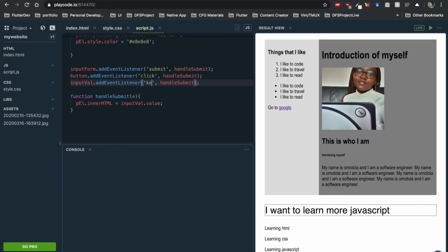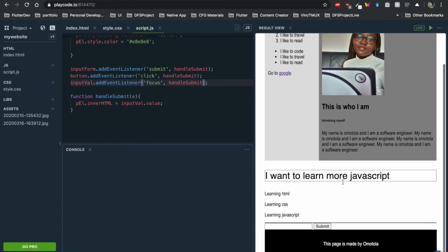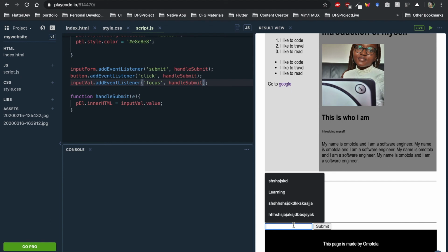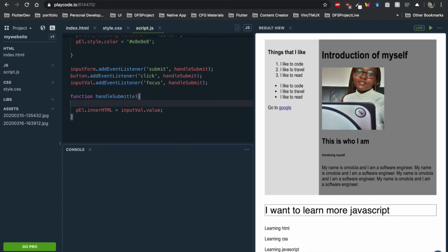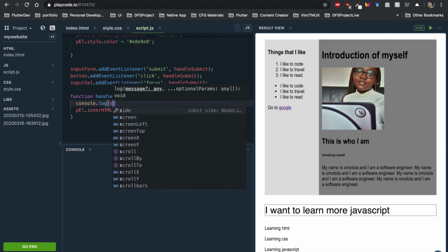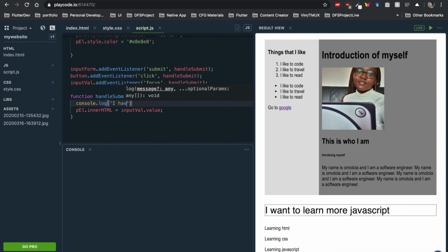So for focus, if I put this in there and I go inside of here, while that is in focus, the function is going to be triggered. So let's just console log something. console.log, I have been triggered.